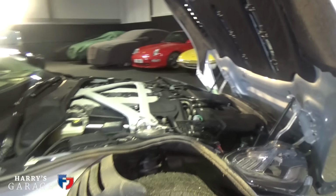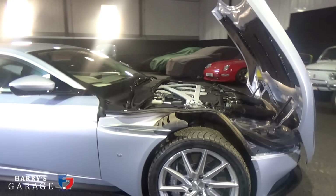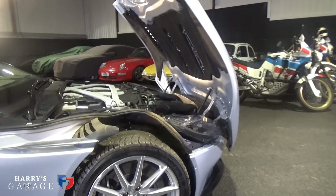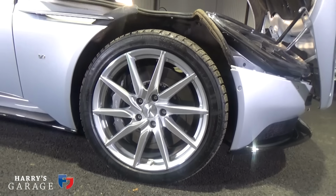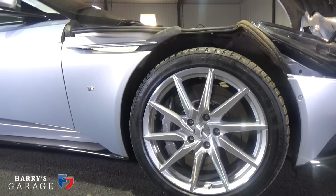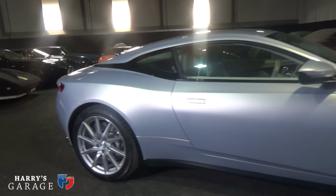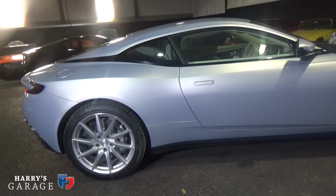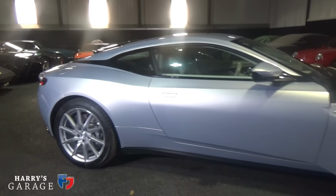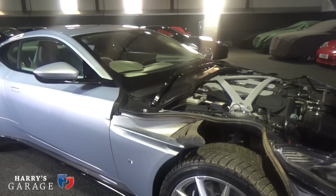I love the look of it. I really think it must work really well, but I think to live with during the winter, it's going to drive me nuts. Also, while we're here, I ought to mention this DB11 comes with steel brakes as standard, 6-pot calipers. They haven't gone for carbon, but I think that's quite sensible, because I think it's aggressively priced at 154,000 list, and that does include a 5-year service plan now, a bit like Ferrari offer on all their cars. I think that's a great move by Aston to introduce that, so it's free servicing for the first 5 years and 50,000 miles. But I do love the look of it.